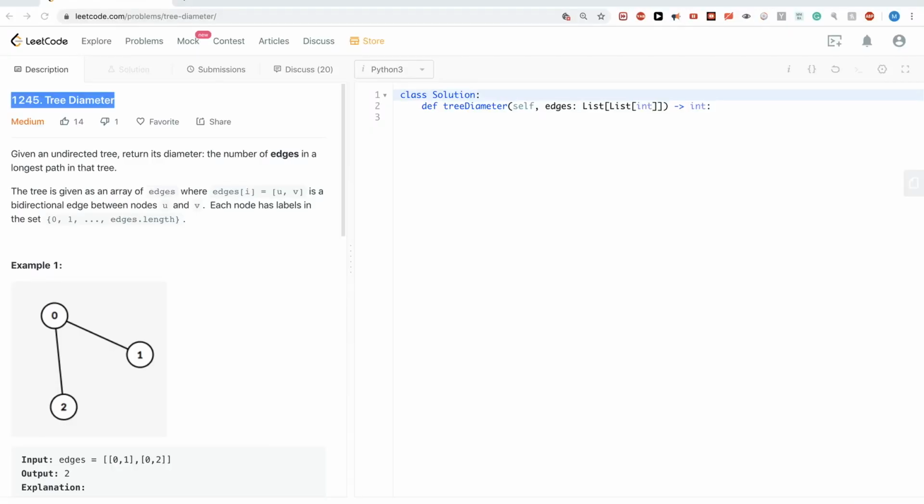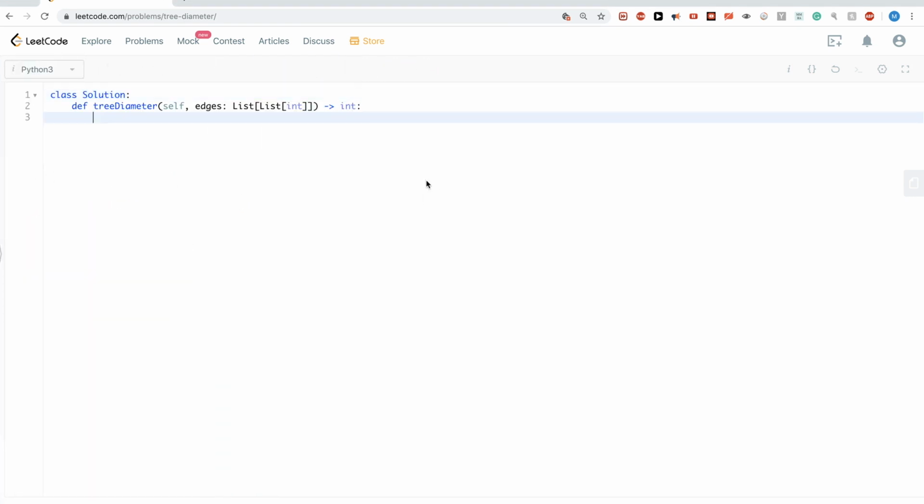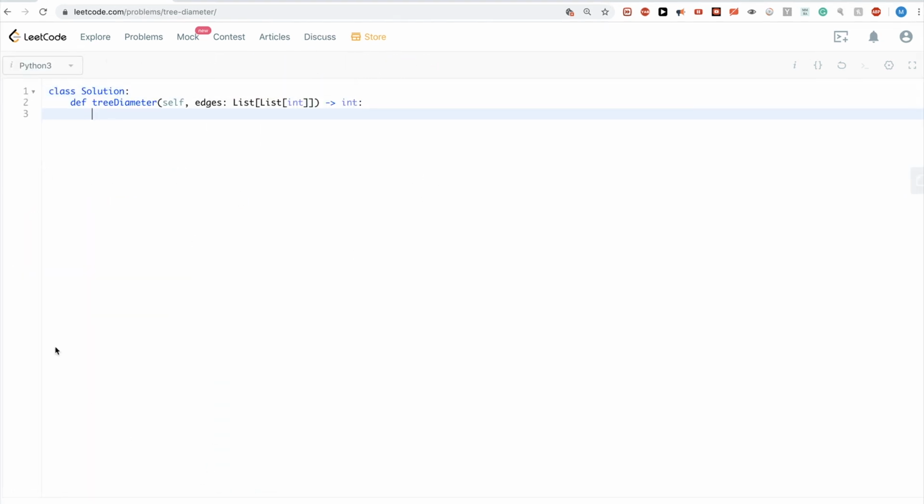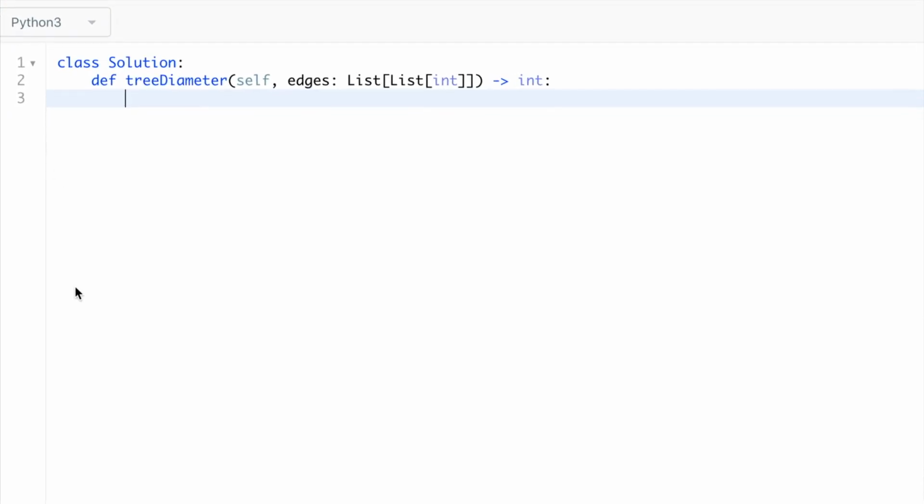Okay, so now let's write the algorithm we just saw. The first thing we need to do is construct the graph, right? So I'm just going to say defaultdict list. This just avoids me having to check if an element is already in the graph and then having to create a list for it. By default, any element would have an empty list.